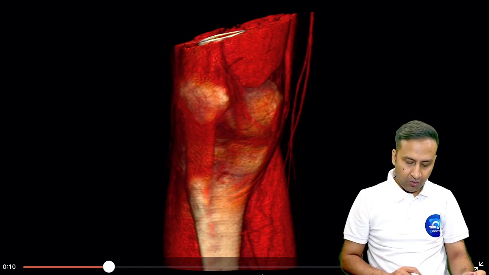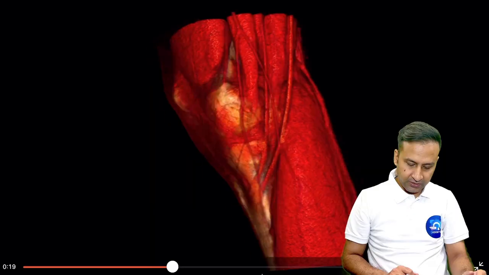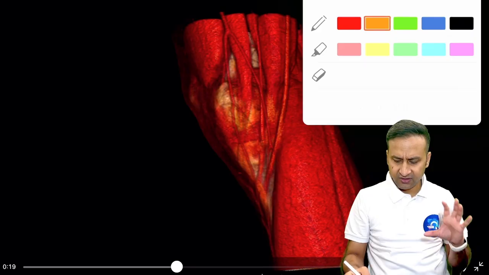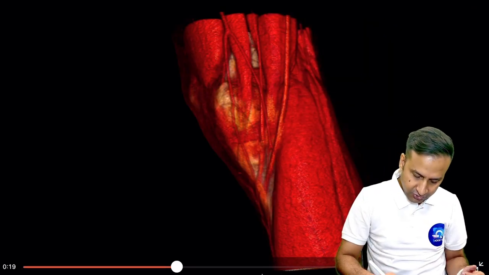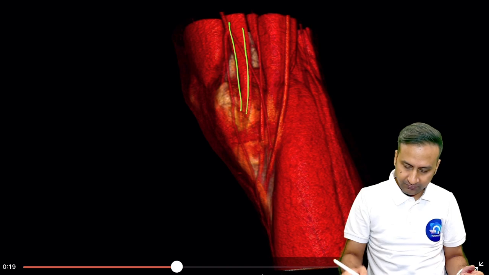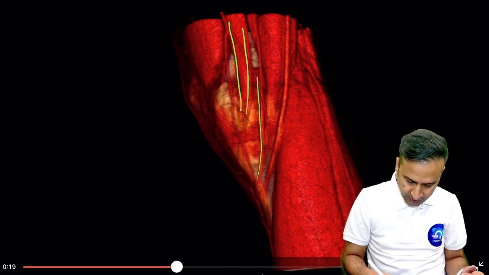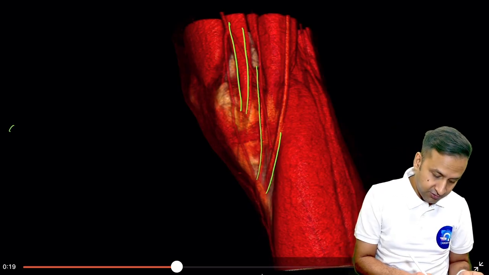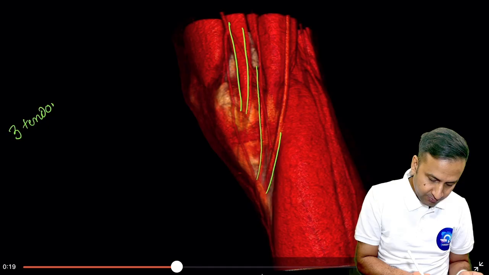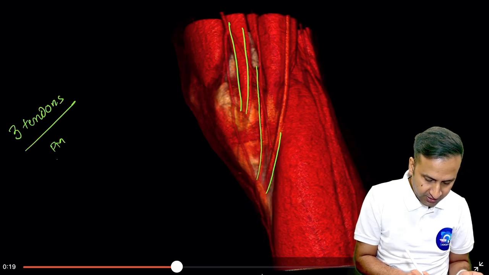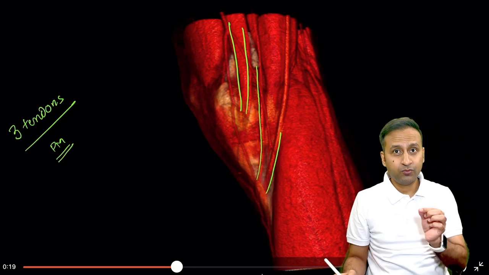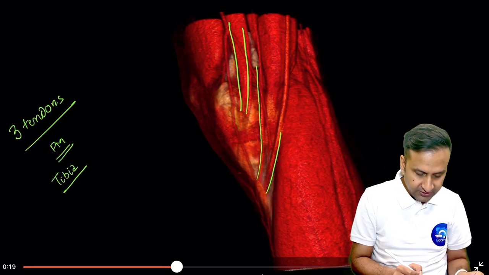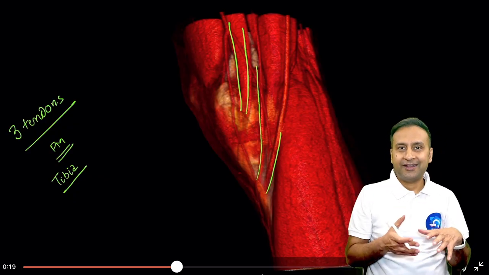Let's move ahead. Now, as we turn posteromedially, that is here, what do we see? I hope everybody of you would be able to see that there are a number of tendons. First of all, I have this one here. Then I have a tendon which is located here. Then I have a tendon which is located here. And all these three tendons along the posteromedial aspect of the knee joint, I can also make a very striking observation that all of them are attaching on tibia. That means they're basically crossing the joint and then they're attaching on tibia.